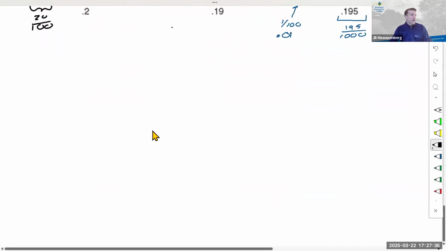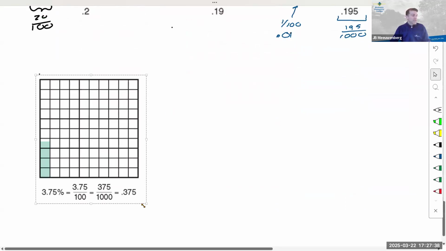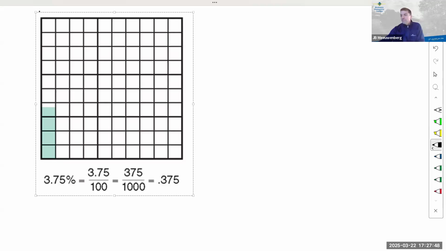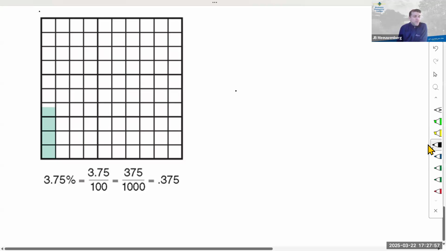Here's another example of that. So this diagram here, this visual, maybe the best thing to do is pause the video and just make sense of it yourself first. It can be represented a few different ways. Through the model, we see that we have 3, I'll count them, I'll write them, 1, 2, 3 of our hundredths. So we can see that represented right here in our percentage, 3%, 1, 2, 3.